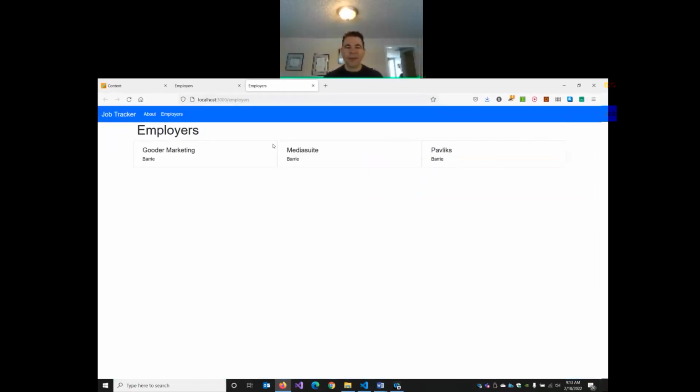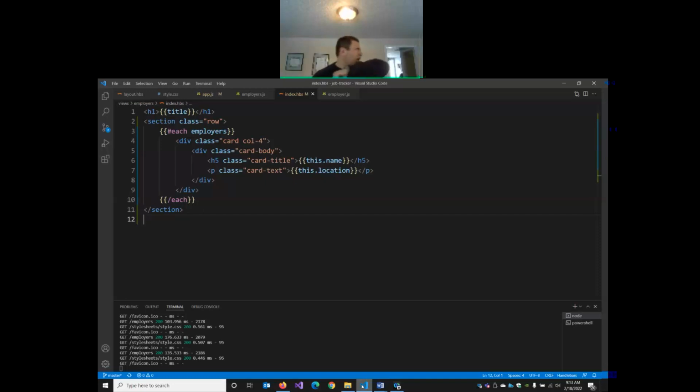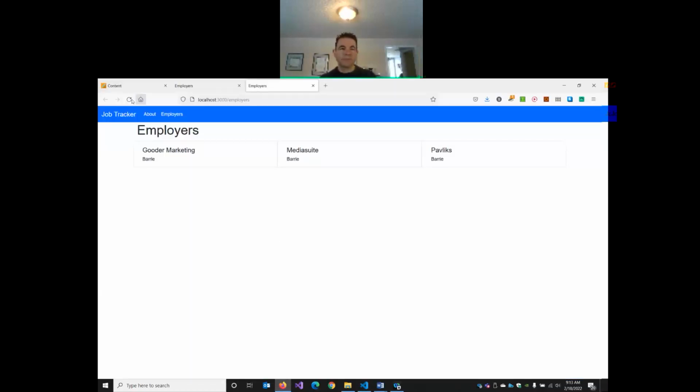I also want to center the text and add a little bit of margin so that our card edges are not nesting right up against each other. Excuse me. Okay, so in here, I'm actually going to change this so that each card is 3 columns wide, and we're going to add a margin of 2. So m will be a margin on all sides. So I'll try that. So that gives us a little bit of margin.